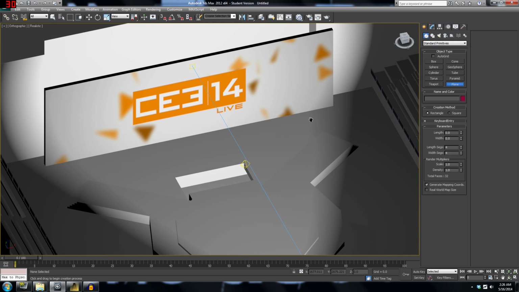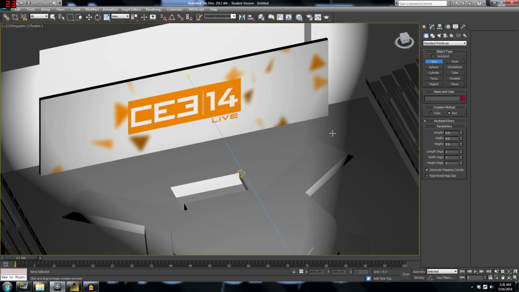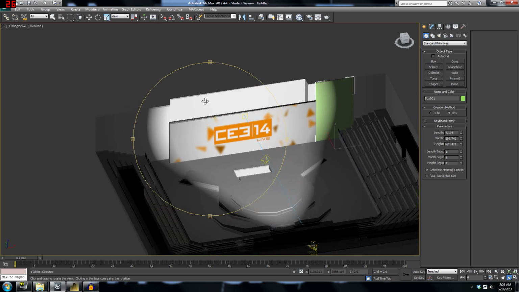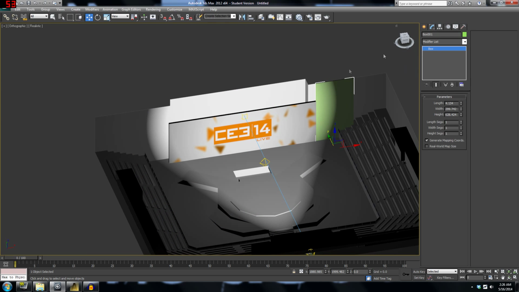And so another thing which you can do is, say if you don't want a light reaching a certain area, you can create a little wall here for it. And this works like half the time. I don't know why.